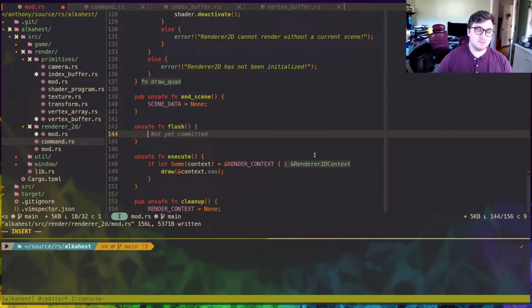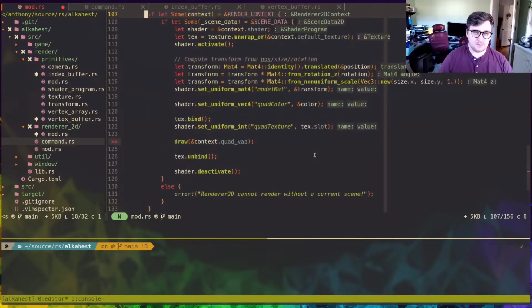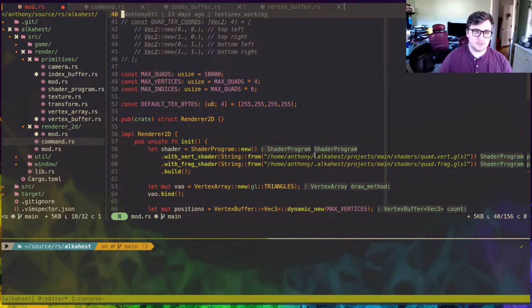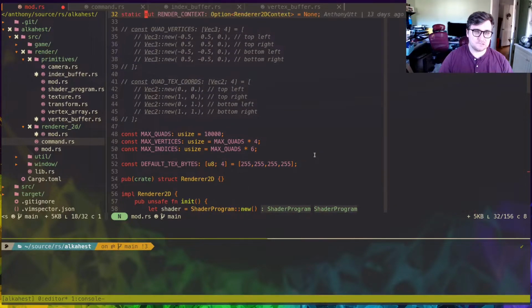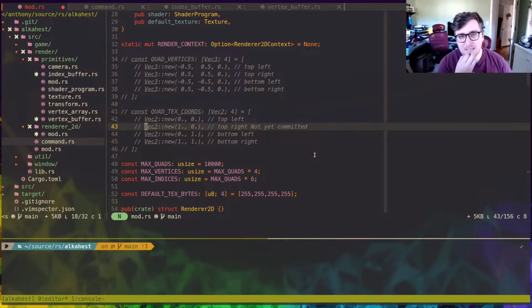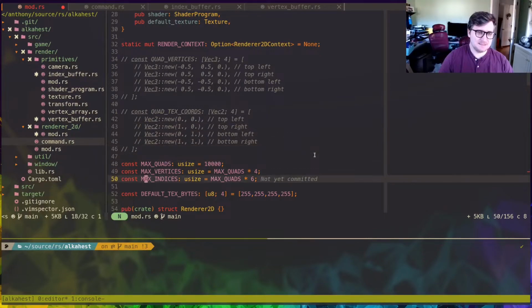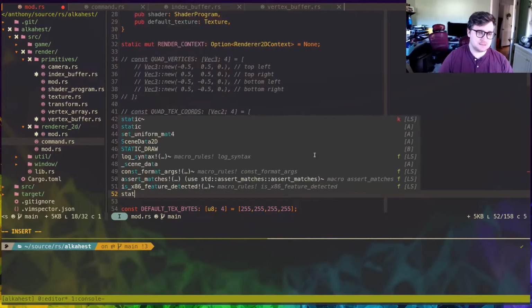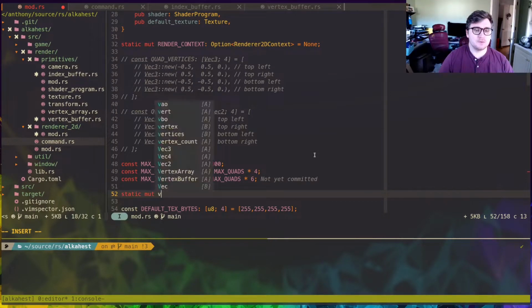Okay, so for flush, let's see, what do we need to do? Let's set up up here. So we got our mutable. Do I want the count on the vertices and our current vertex and index counts to be here, or do I want them to be in the render context? I think I'll just have them here, right? So here we're going to do a static mutable.